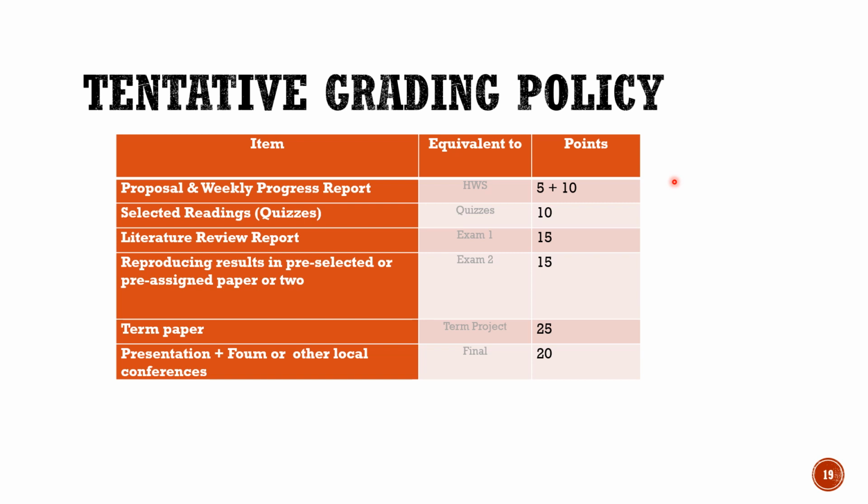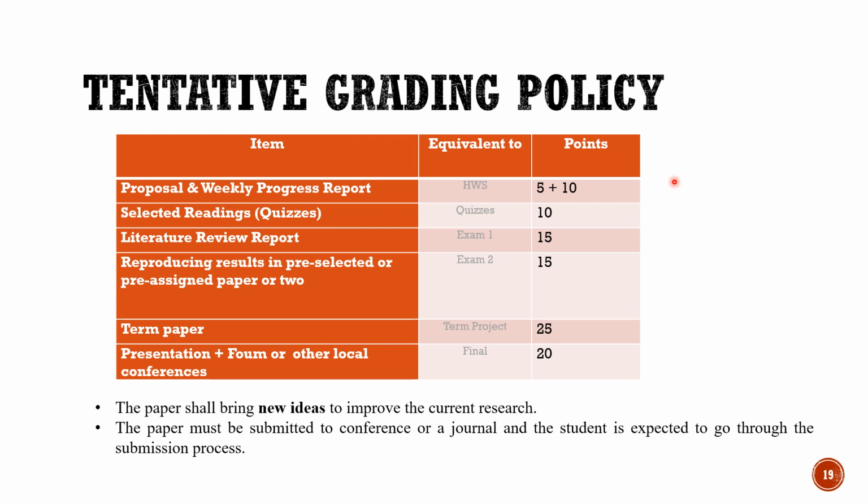Of course, we have to be realistic based on the time. It could be something new or some incremental work. So the paper shall bring new ideas. Through our journey, everything we're going to do is going to serve this purpose, which is coming up with the final paper. So we'll try to write our original proposal and literature review. So it's going to be a natural development where we end up with our paper. The paper must be submitted, of course, in the best scenario to a conference or journal, because we'd like you to learn how to go through the submission process, especially if this is a full course.